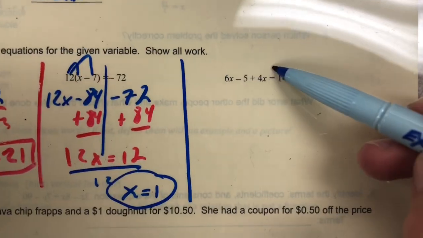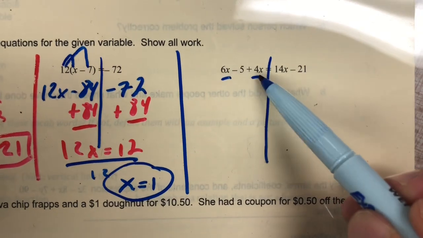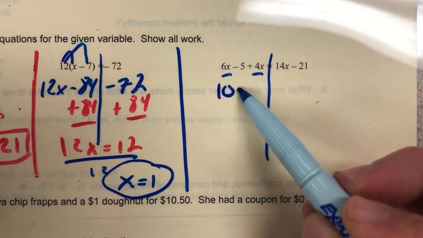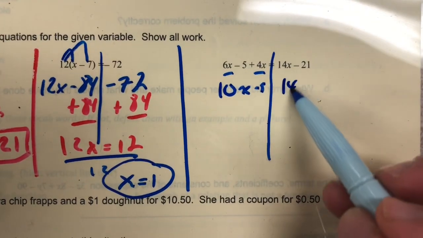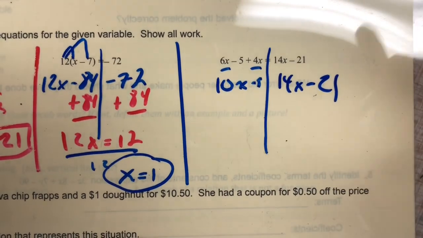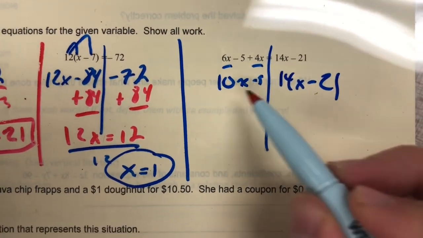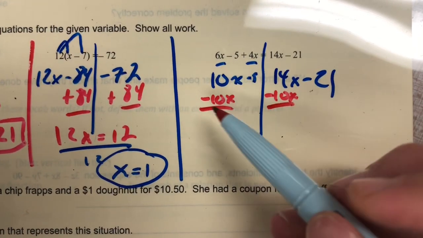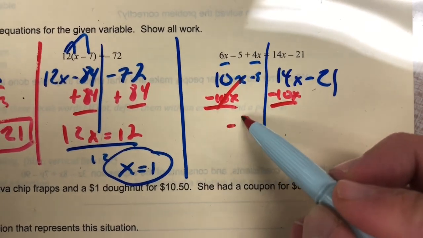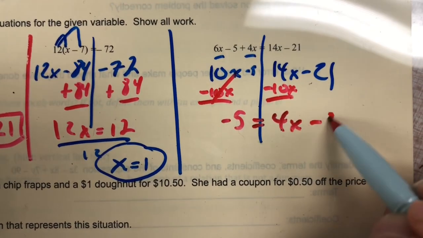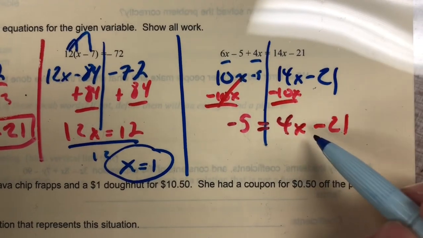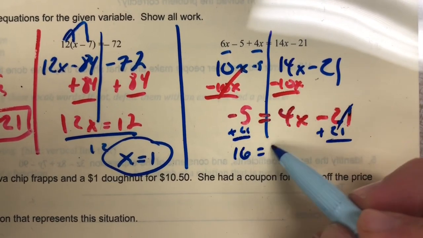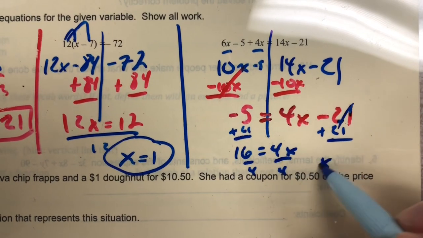For this next one, we don't have any distributive property, but if I look at the left-hand side, I see that I have 2 x's on the left, but I also have that x on the right, so I'm going to have to do something with that. This is going to get me a 10x minus 5 equals 14x minus 21. I combine like terms. Now I'm going to move one of the x's. I personally always move the smaller term to avoid negatives whenever I can. Negatives mess up the vibe. We get -5 equals 4x minus 21. Two-step equation, add your 21 to both sides using the addition property of equality. You're going to get 16 equals 4x, divide by 4 on both sides, and x equals 4.